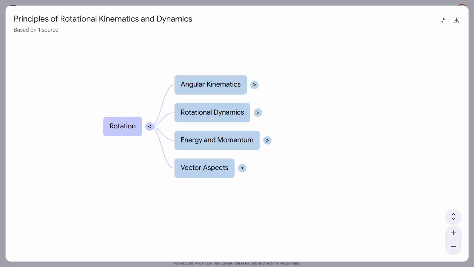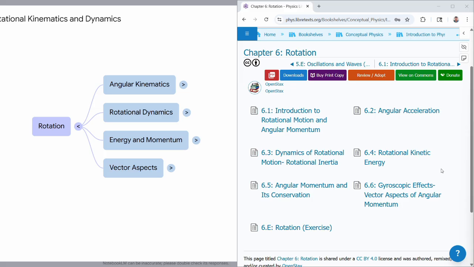Hi, this is the overview video for Chapter 6, Rotation. There's a way in which a lot of things you will see in rotation is a review. It's a review of the mechanical and dynamical concepts that you have seen before. So we'll start out with the kinematics.